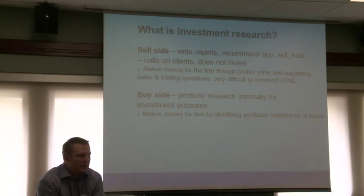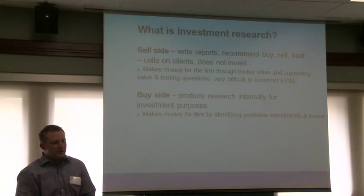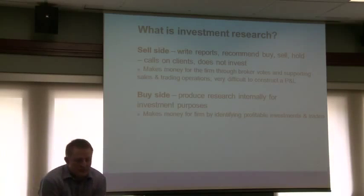If you come up with an idea on a stock that's out of consensus as a buy-sider, and your firm goes long or short that stock, you take a position and that works out, it's very profitable. But the only people who necessarily know about it are at your firm. Depends. You can call people ahead of time and say, hey, I'm in the stock, and I think this is going to happen, and that works fine. But it's not as public. Being on the sell side is all about building a franchise, deciding what you want to do, and marketing your franchise and your name. Buy side, again, it's just different. It's about pure research.